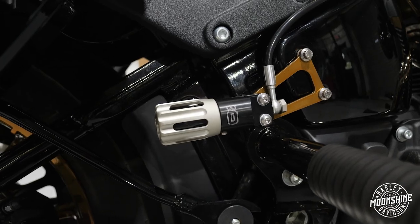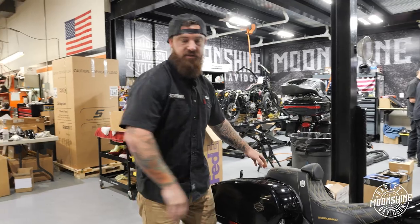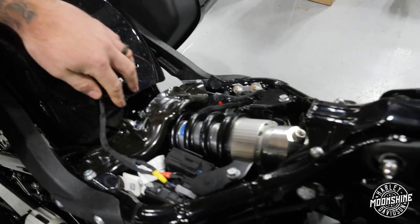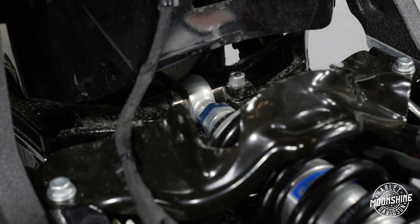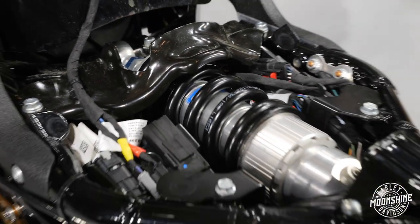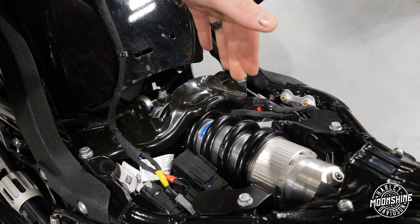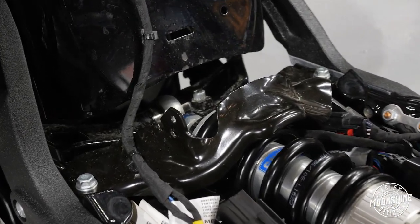Let's talk about this rear suspension we're using from Öhlins. It's the HD506. The reason why we run the HD506 is for the multi-height adjustment right here. We can move this shock a total length of about half an inch, which is about 30 millimeters. This shock also uses a three-way adjustable setup, which has your preload that will set your rider sag. So if you're a 185 pound person, we set it up for your weight and your sag. If you're 225, we might have to change the damping spring on it.